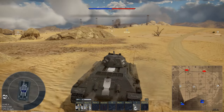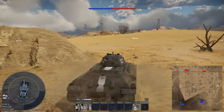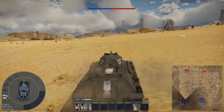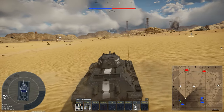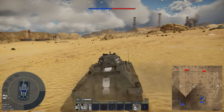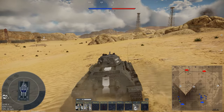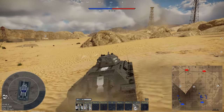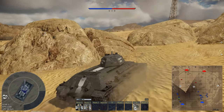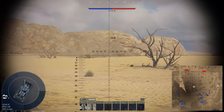I think that extra weight on this vehicle makes it start off a little slower. I mean, overall it is slightly slower than a regular T-34, but its starting seems to be even more dramatically slower. Alrighty, we are set up.